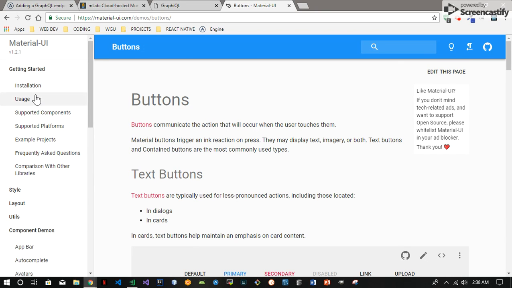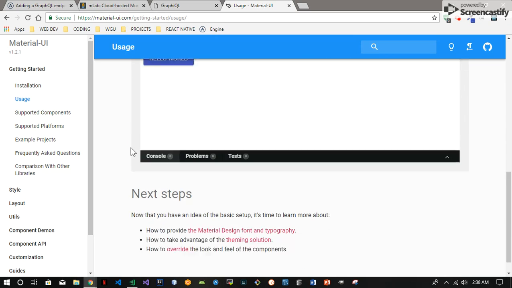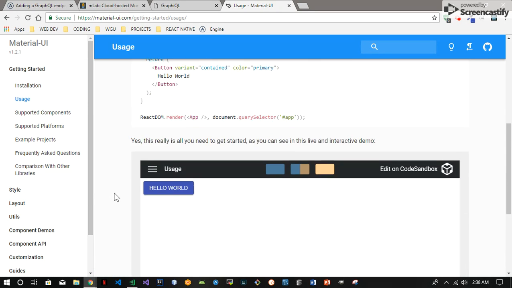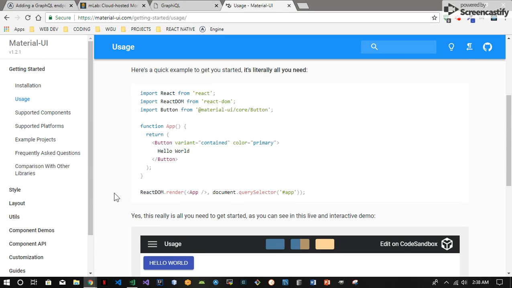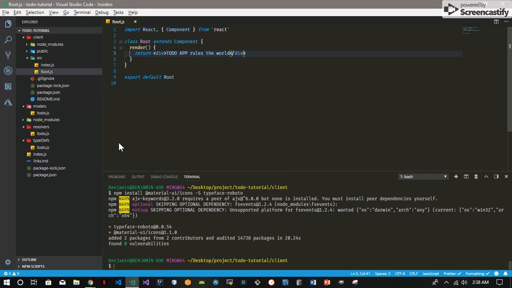So getting started, usage. Looks pretty simple. Okay, everything's looking like it's installed.